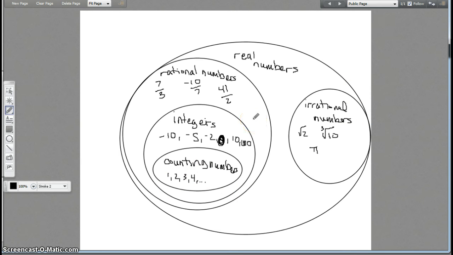Now, we say that a set of numbers is closed on an operation if the result when you perform that operation on members of the set is always inside of the set. So if you think about counting numbers, is addition closed on counting numbers? Well, yes, because if you add any two counting numbers, you will get another number that is a positive integer. But subtraction is not closed on the counting numbers, because you could subtract, say, 2 minus 4, and your answer would be -2. -2 is an integer. It's not a counting number. So not all operations are closed on all sets.